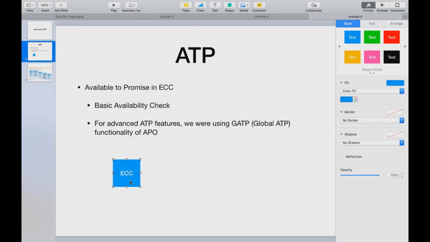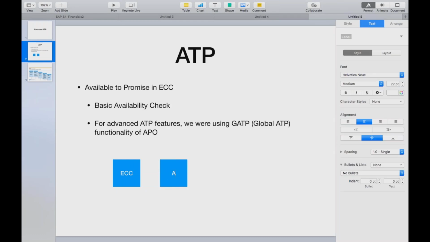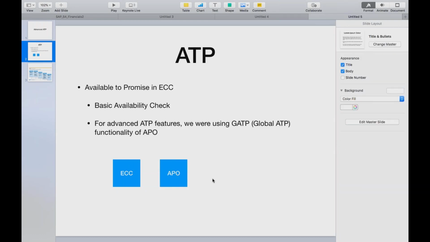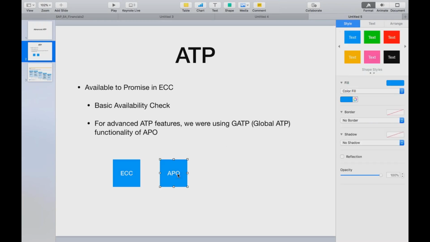And there was a need for an additional system which is called APO. So my core basic features, if I want to perform the common basic availability check, were happening in this system. But if I want to use advanced features, global ATP was only available in the APO system. This is a completely different system which can be integrated with ECC.